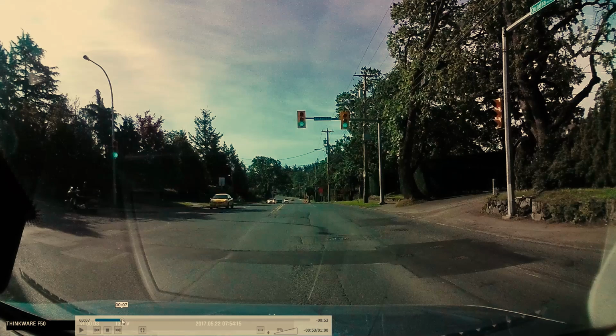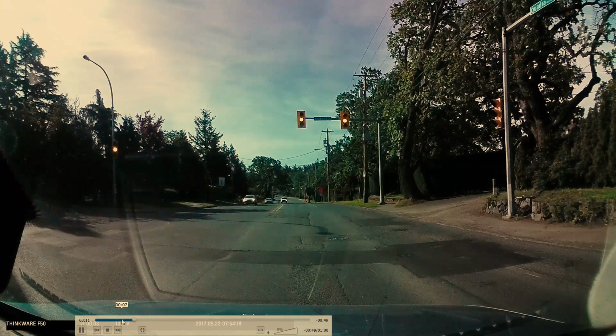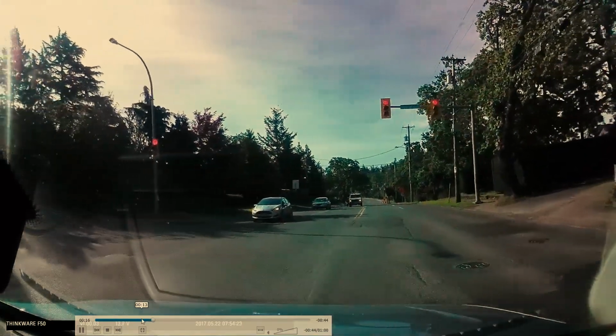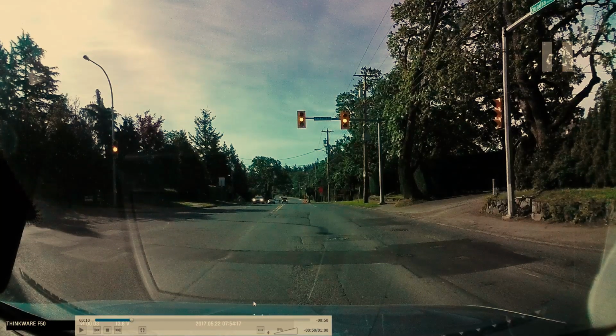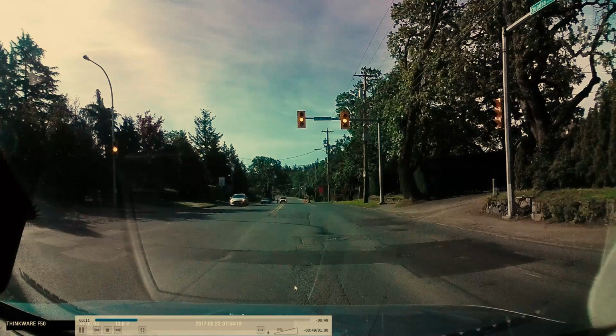So this is something that catches a lot of people on the test. If you're not clearing the intersection in a timely manner, then that means you're not driving safely and you won't get the license. So practice this, and you got to think of it this way. Nothing bad is going to happen if you take your foot off the brake and start inching forward in a straight line, right? As you're inching forward, that's when you can try to figure out, hey, are these people slowing down to stop? If they are, I'll go ahead and make my turn. And if they're not, so be it. I'll let them go through the intersection and then I'll tuck in behind them.